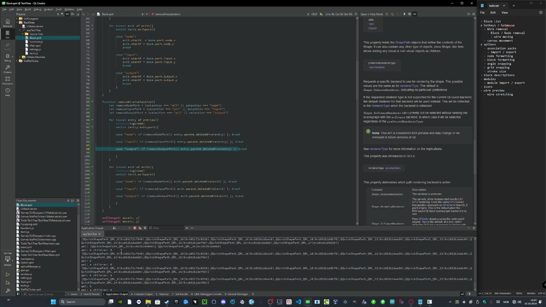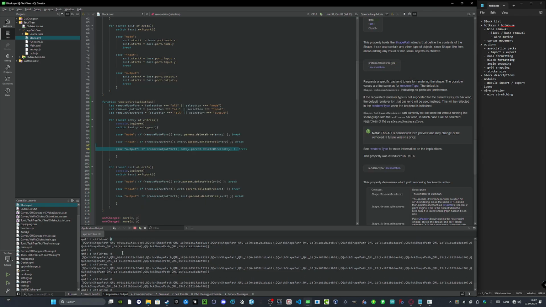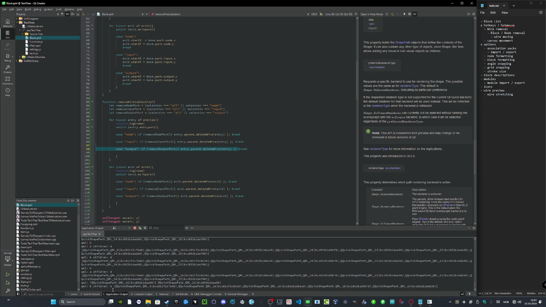We had 10. First one got removed, we went down to 8. Second one got removed, then we went down to 5.